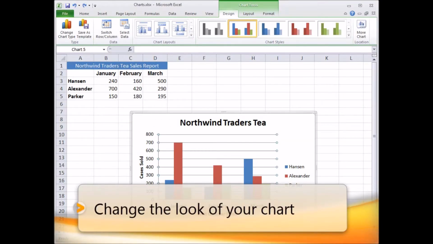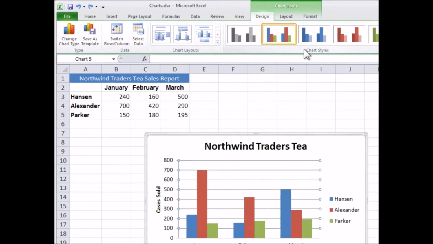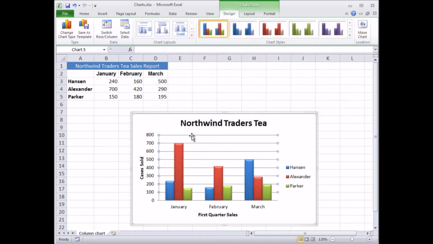When you first create a chart, it's in a standard color and style, but you can change that color or style in just a few seconds. Here on the Design tab in the Chart Styles group, I'll click the More button, and here are all the different looks that I could get for this chart. Now I could change the color to any of these colors, but I think what I'd like to do is to keep the same color but to pick this kind of beveled look for the chart. So I'll click OK, and now the chart columns have changed to this new look.